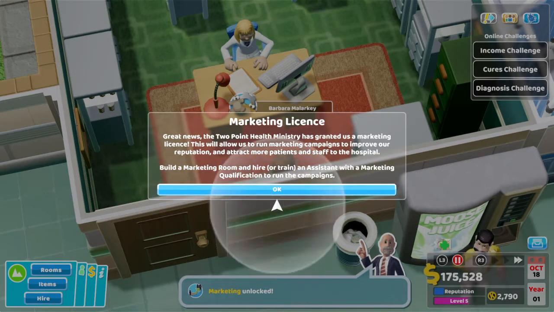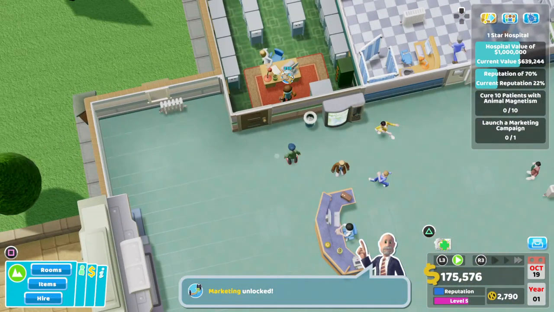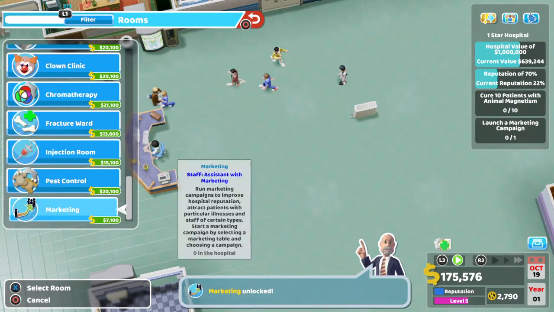So, great news. The Health Ministry has granted us a marketing license. This will allow us to run marketing campaigns to improve our reputation and attract more patients and staff to the hospital. Build a marketing room, and hire or train an assistant with a marketing qualification to run the campaigns. Alright, so let's just pause it. As I said before: hospital value of 1 million, reputation of 70%, cure 10 patients with Animal Magnetism, and launch a marketing campaign.